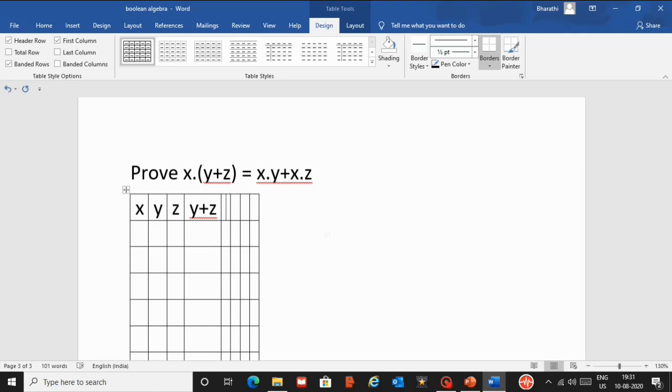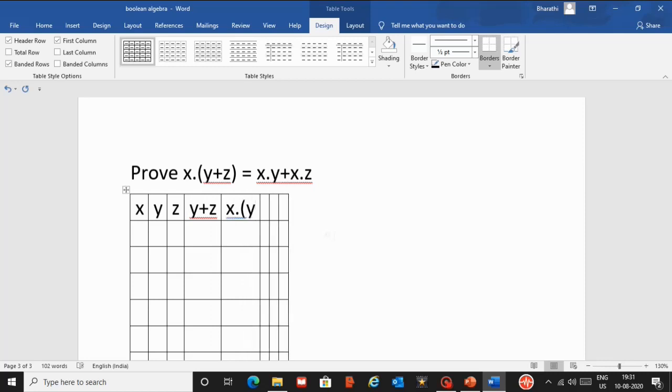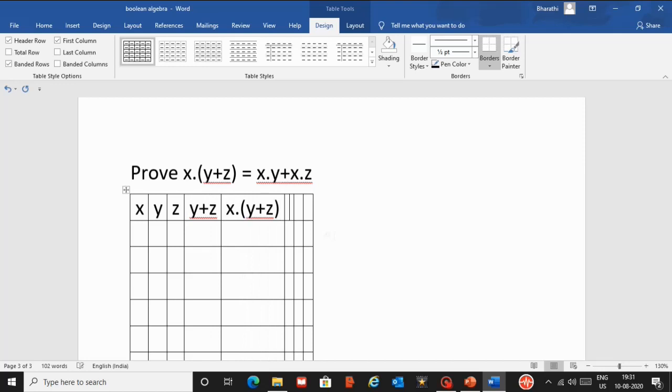I need to write X dot Y plus Z, and the next one would be X dot Y, or I can write this in the end.